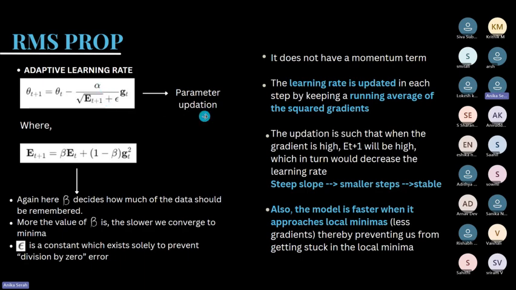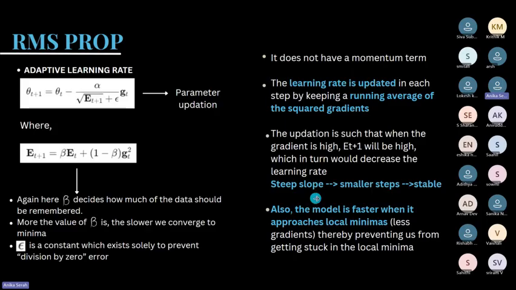So if you have a really steep slope, you want to move slower so that you reach the minima more stably. If the gradients are high and you don't use any adaptation for the learning rate, you're just going to make a really large step and you might bypass the minima. To prevent that, you scale the learning rate and make it smaller when the slope is really steep. And when the slope's not steep, it's a flatter region, you want the learning rate to be higher so that you move faster and reach the minima faster.